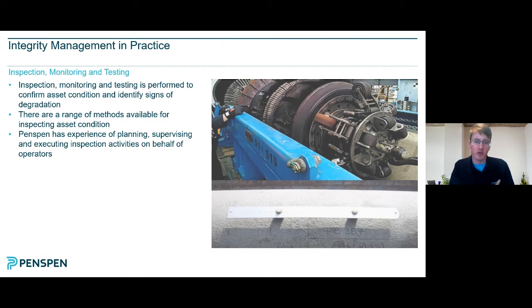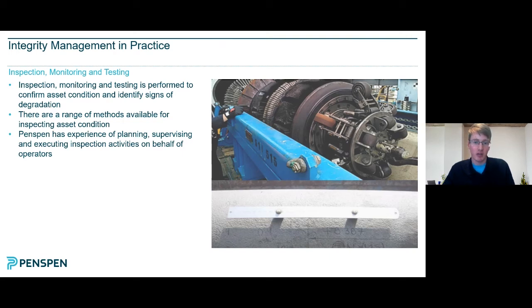A former colleague of mine would quite often tell the story of an operator who he audited and found that he'd visually inspected his pig traps quite religiously every 6 months for the last 20 years, but he'd never actually performed any non-destructive examination of the trap. When my colleague informed him that fatigue failure of branch pipework and nozzles was quite common on pig traps, and that UT inspection was commonly performed, and in fact in this case formed part of the written scheme of examination for their pig traps, they were quite surprised by that and immediately went and carried out some NDT.